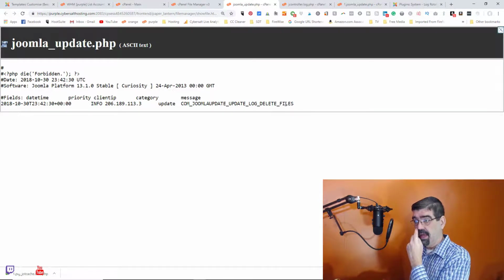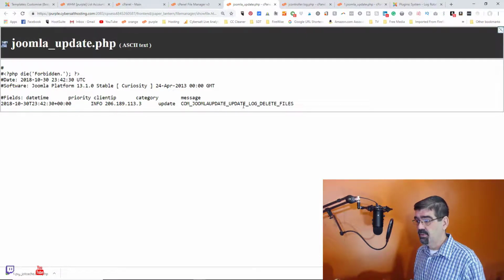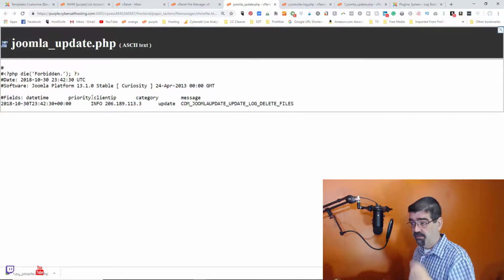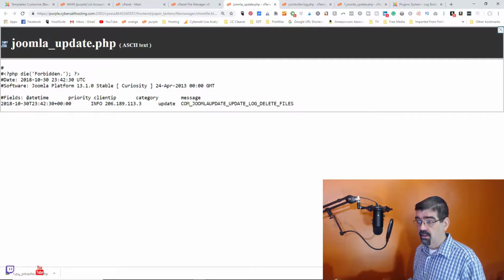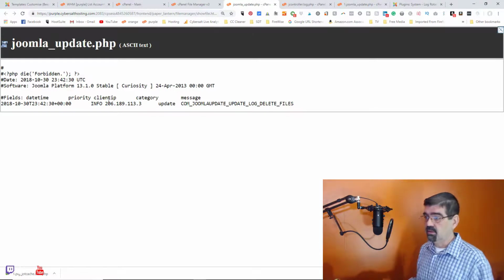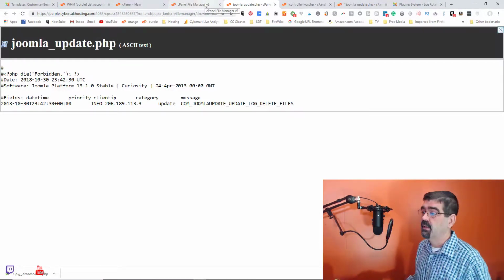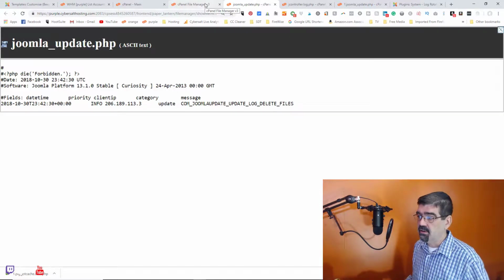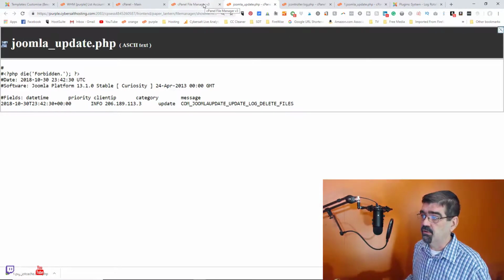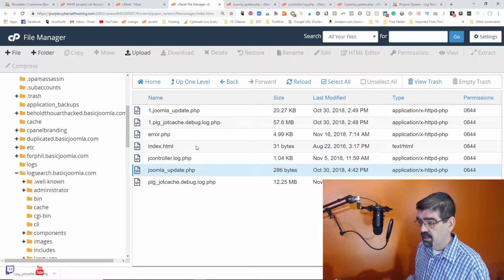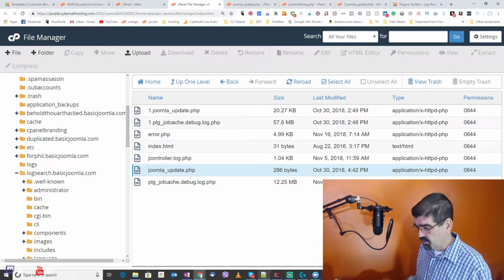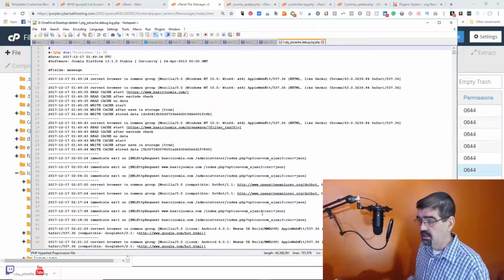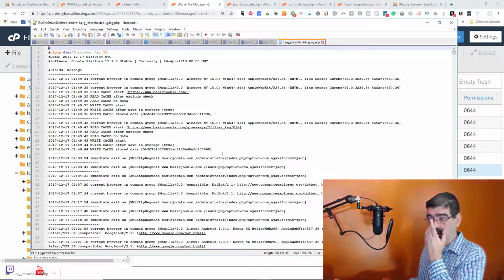So the activity that was recorded here was that it was deleting files, the Joomla update log. And so probably that's the first log entry after log rotation clipped off all the other stuff. And there hasn't been any other updating done on the Joomla version. Okay. And then here's the plugin Jot Cache. Oh, we're going to take a look at that in what's happening over here.